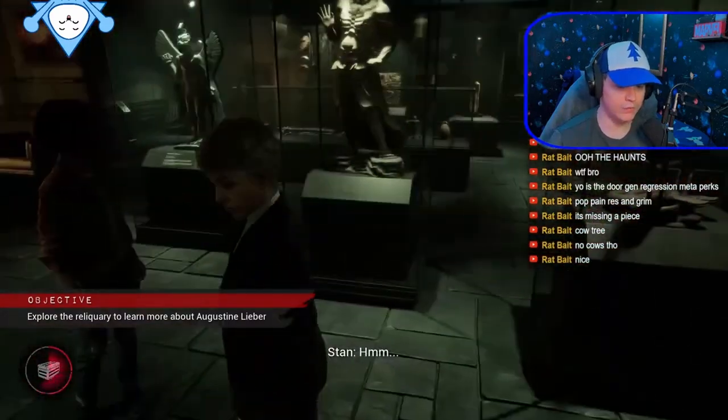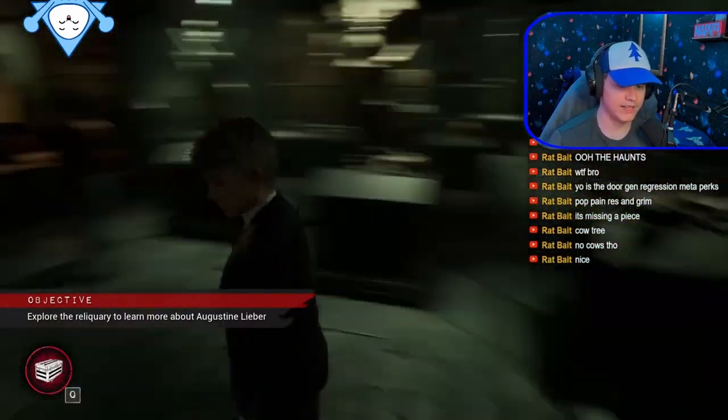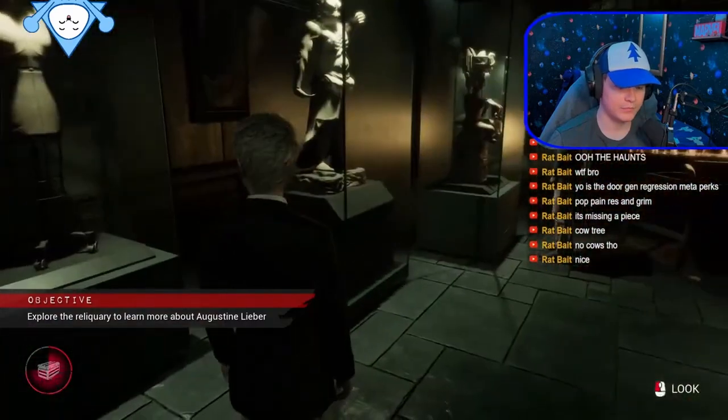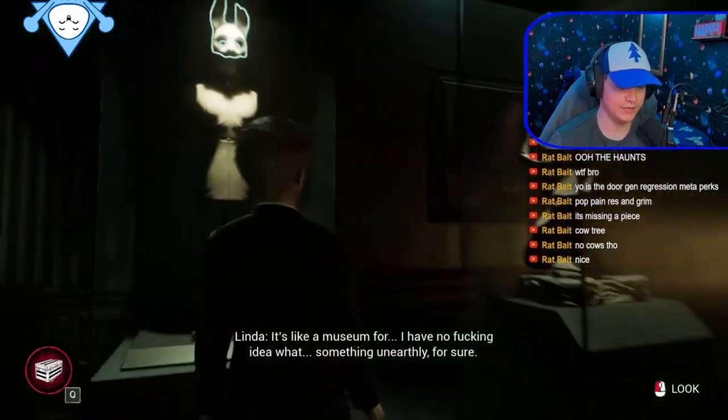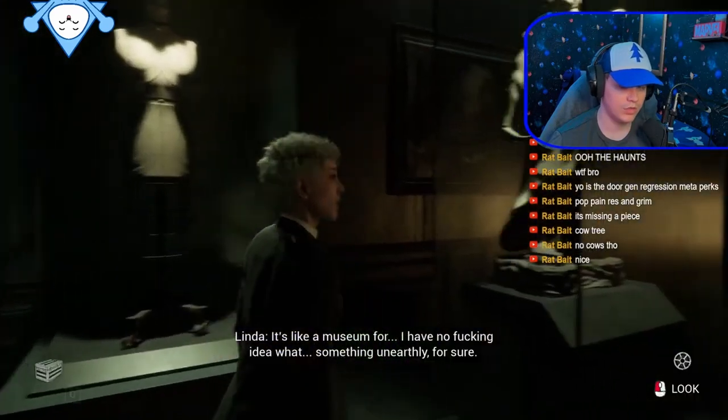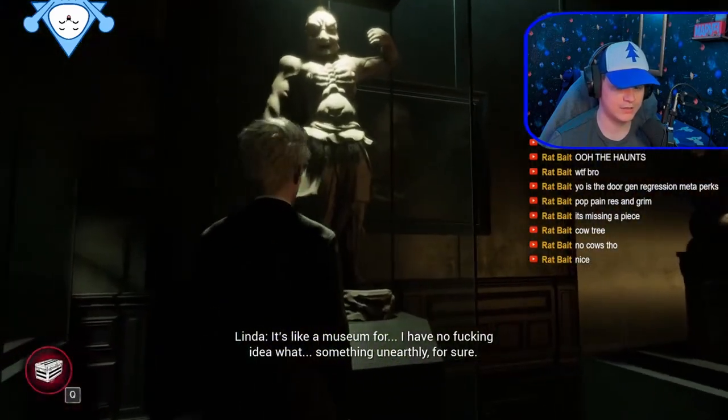Where is it? Where's the item? I can sense it. I will find the item. It's like a museum for... I have no idea what. The Huntress Mask. Something unearthly for sure.